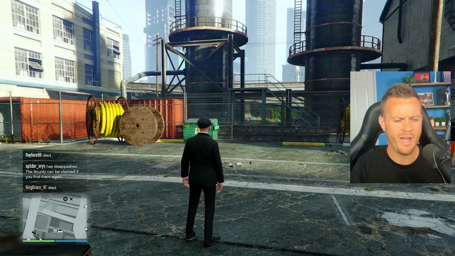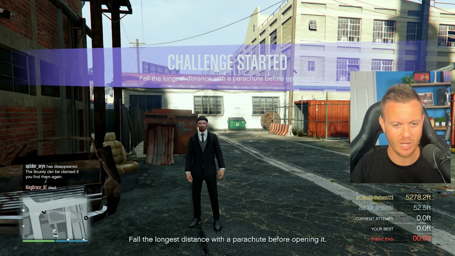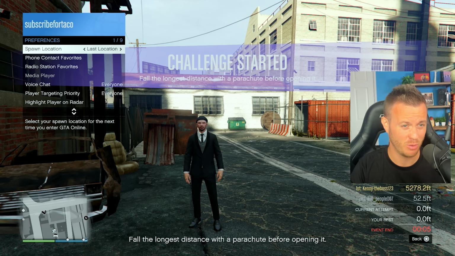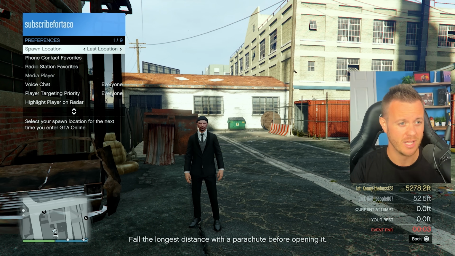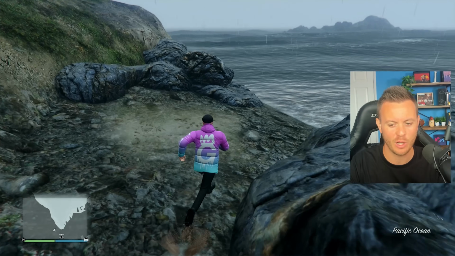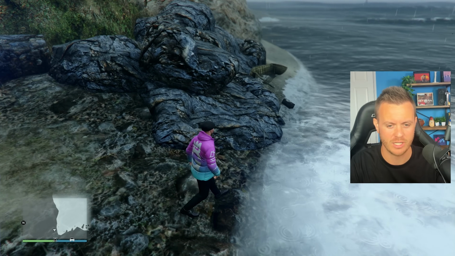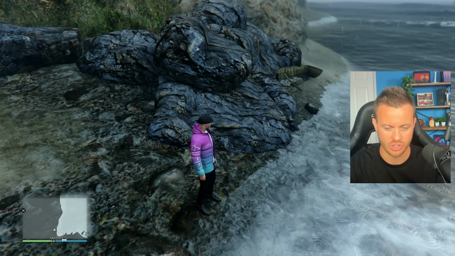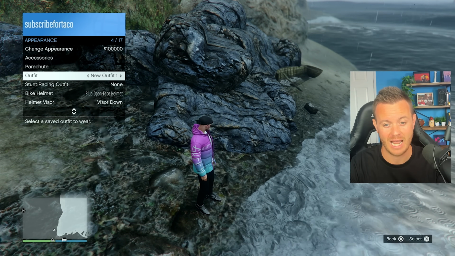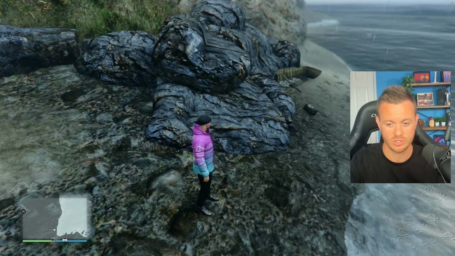So let's do it. All right, so just like that, we are on my PlayStation 5 account. So let's go ahead and make sure we set this thing up like it was supposed to be, because if we're going to put this thing to the test, we need to make sure it's done right. The spawn location is last location. Now that we're here at the location, we have our spawn set to last location. So now what we're going to do is go to appearance, make sure we save an outfit because that'll save the location that we're currently in. You can see the loading screen down there.